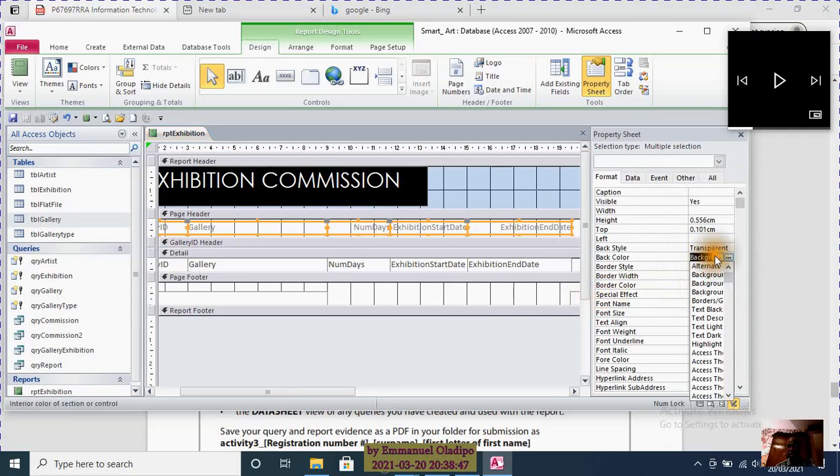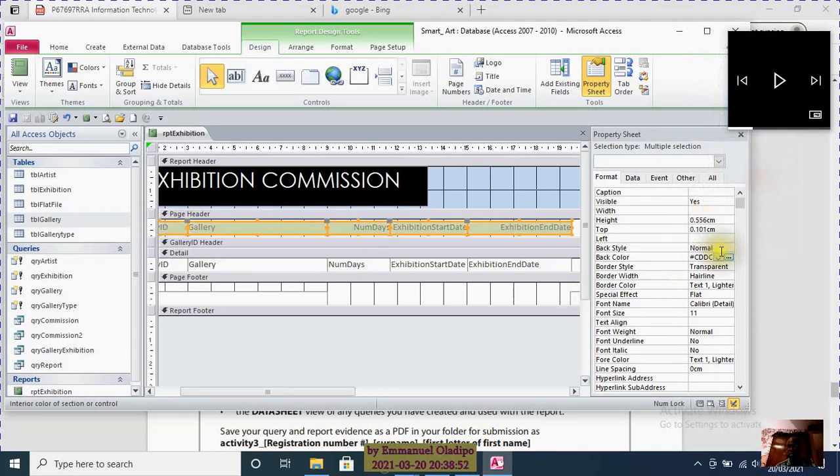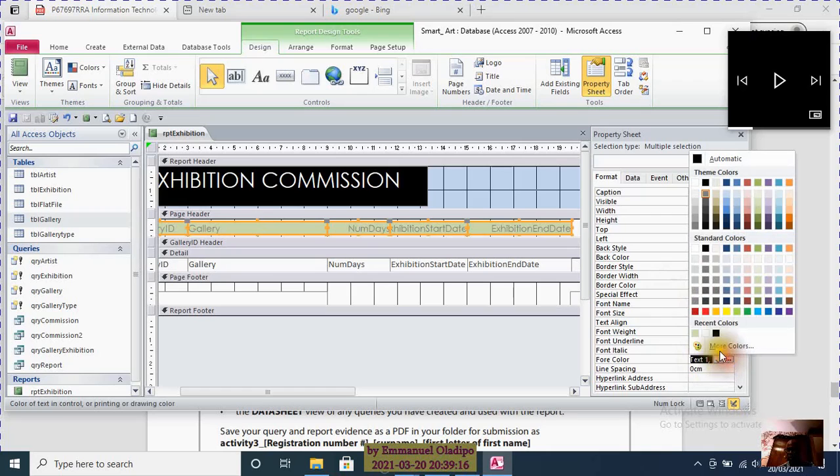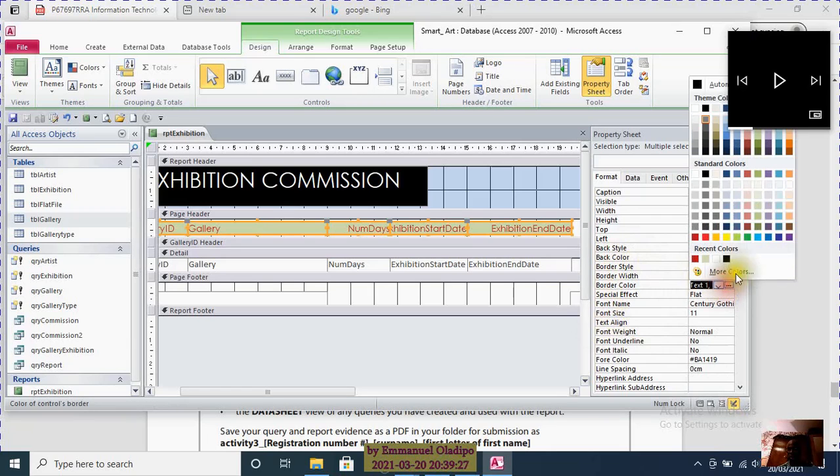The back color, you can change the back color if you want to. Let's make it green, and I want to use Century Gothic there. Red for font color, let's make it red. Okay, and the border color, I want to make that green.